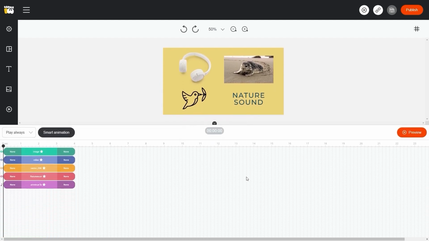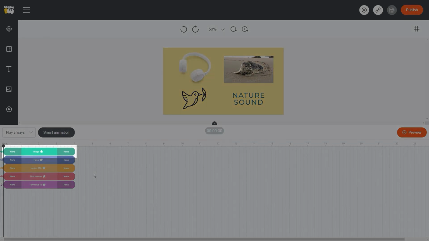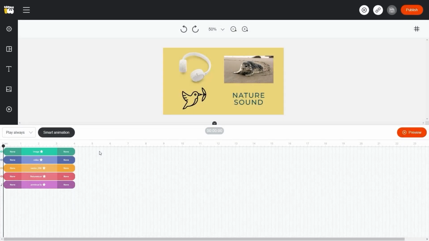Each timeline track corresponds to an object located on the workspace. The color of each track tells us the type of this object. Raster images are in green, video in blue, vector SVG illustrations in orange, text in red and audio in pink. The playback time of each object can be changed by simply stretching it. The object located last on the timeline is automatically perceived by the editor as the end of the project.